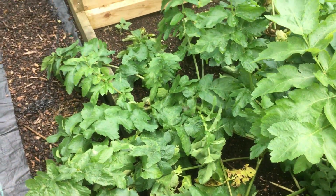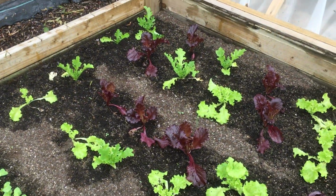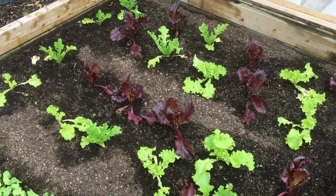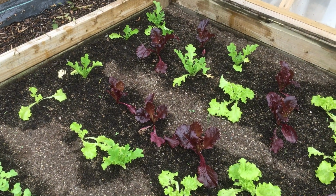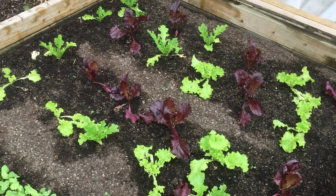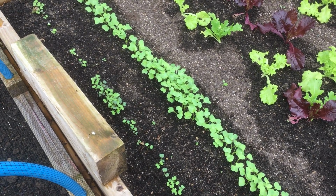So parsnips doing well, my brassicas. Now my little baby polytunnel. This is pak choy and radish, and this is the Morrison's £1 salad. Honestly, it's a tub you get from Morrison's, and it costs £1, and it's live salad. There's not a massive variety, but I just soaked the root bottle for an hour in water and literally pulled them apart and stuck them in. With this little polytunnel, I can extend. It won't go all through the winter, obviously. And when they all die off, then I'll top dress this bed.